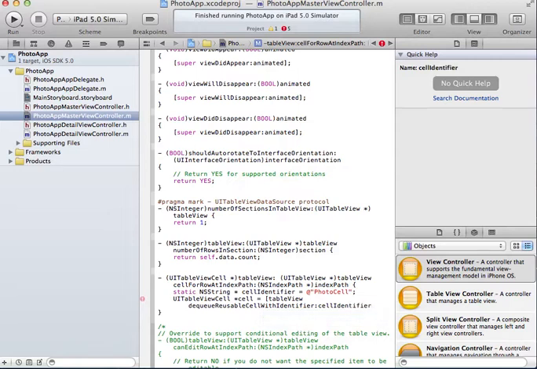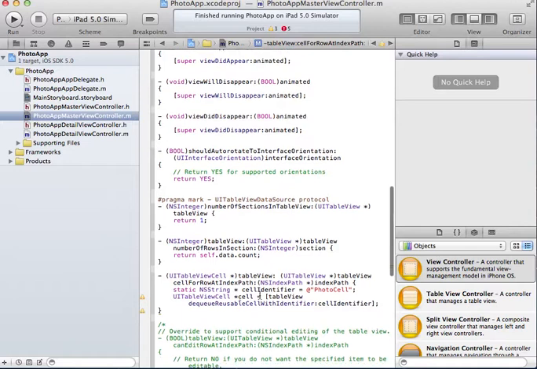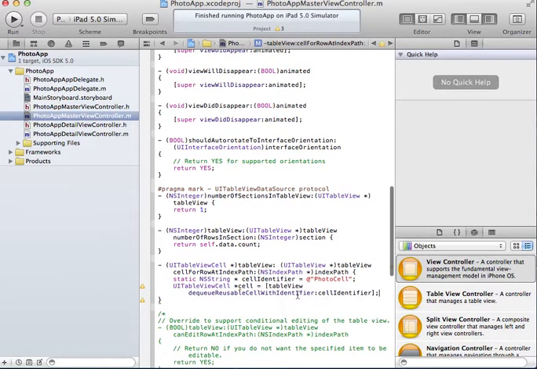What this is doing, and this is important, is saying, hey, if there's something queued in the stack of cells, if there's a cell that's cached, put it in this cell identifier.